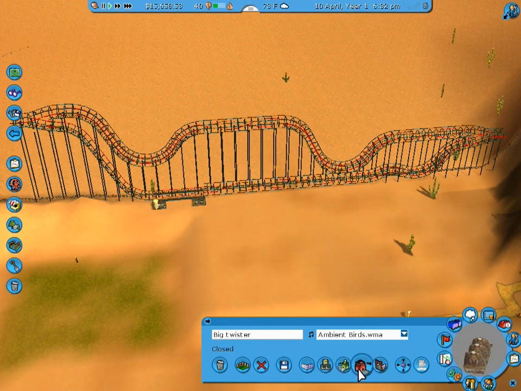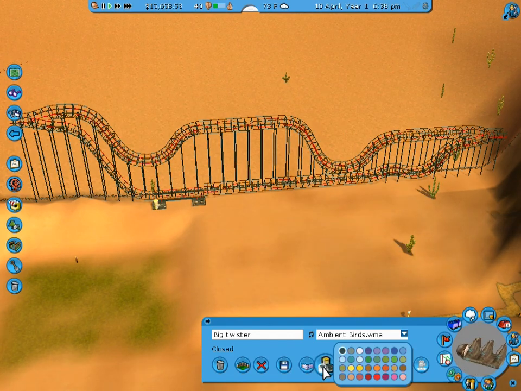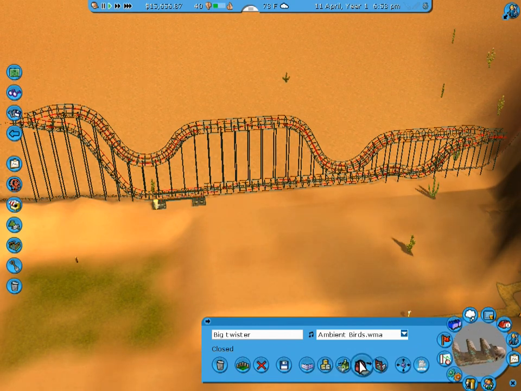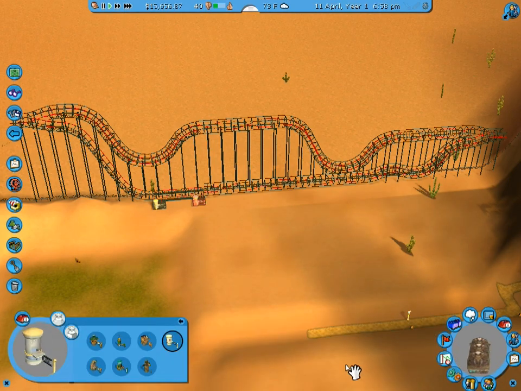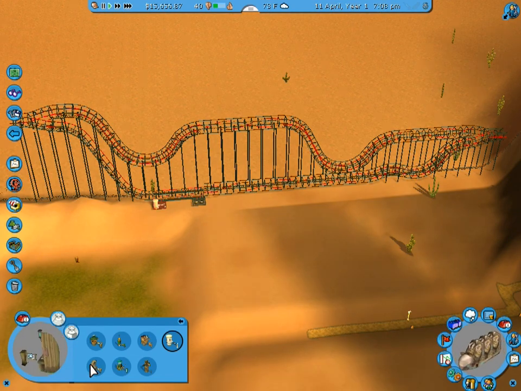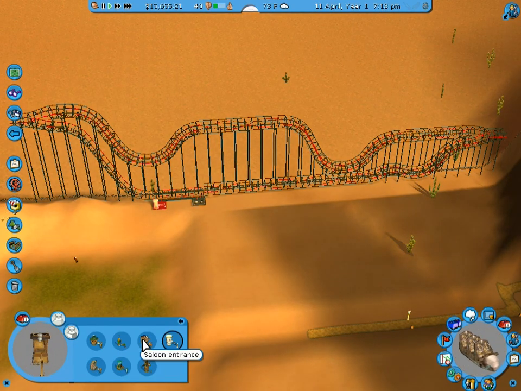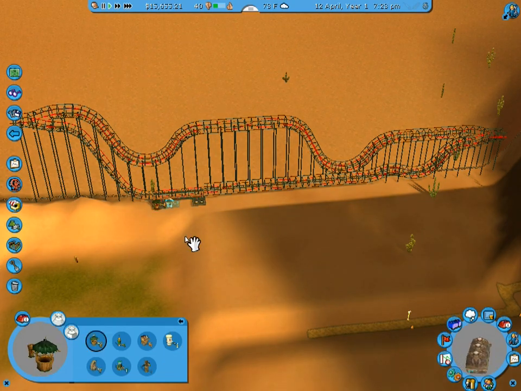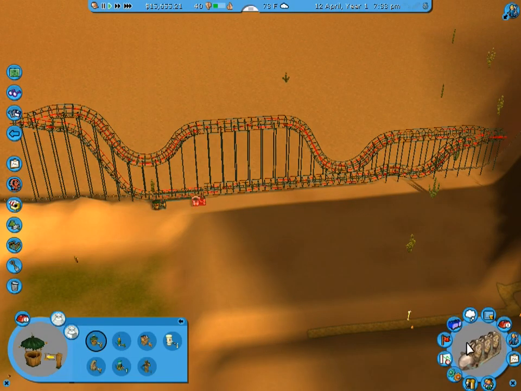Okay, yellow. Another yellow. And a white. We're gonna make them all the same color. Okay, Yukon sci-fi that. Salon entrance that. All right, we're gonna have to do adventure themed, unfortunately. There's no castle themed.